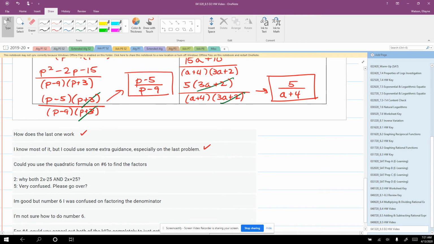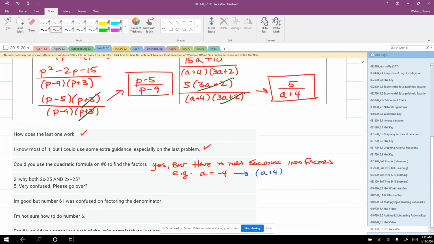Okay, so I'm going to say yes, you have to turn solutions into factors. So for example, if you use the quadratic formula on that one, you should get a is equal to -4. Well, if that's your solution, the factor would be a plus 4. So you just have to remember to turn it into the opposite.